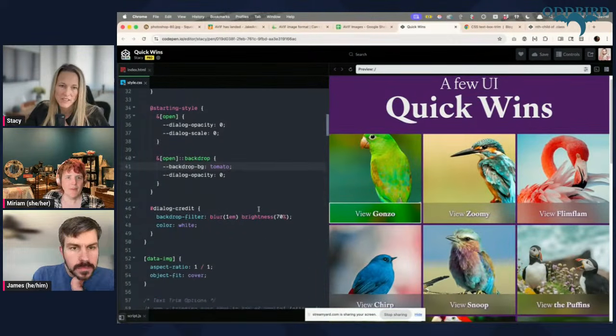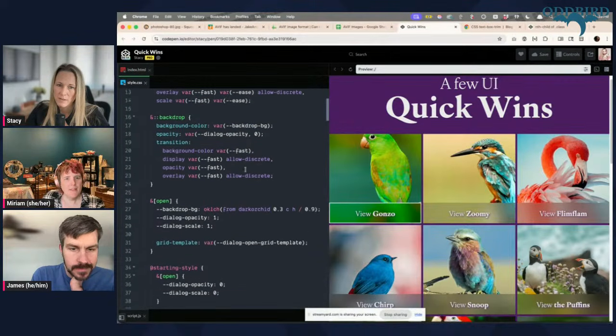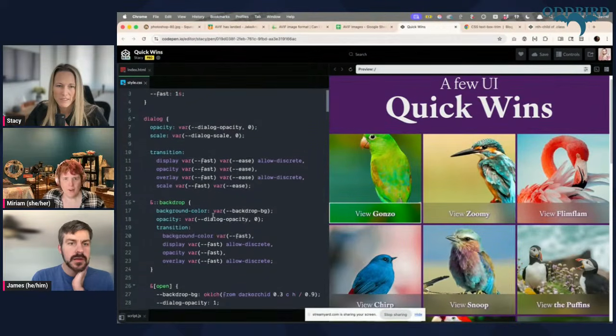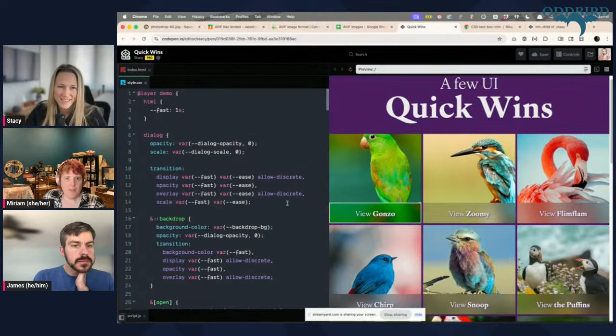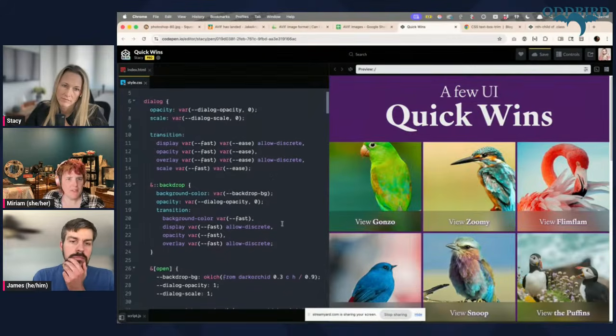It's beautiful. Cool. That is a glimpse of @starting-style. It's just beautiful. Yeah. So cool. Often combined with allow-discrete, but it doesn't have to be. You wouldn't have to animate the display stuff, but I suppose for a lot of the use cases, that's going to make the most sense.